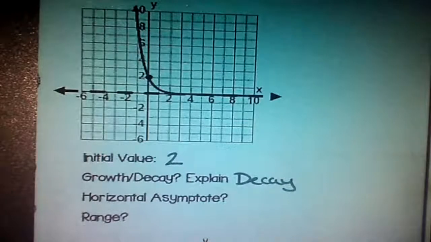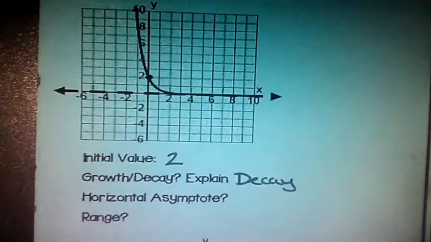Okay, so your graph's kind of coming down and it's leveling off. It's going to keep getting smaller and smaller, but what it doesn't do is it will never touch this horizontal asymptote. It does look like it's going to touch, but that's because it's such a tiny fraction. So like a point clear out here could be like 1/264. It's so small that you really can't tell the difference. But just know that there is something called a horizontal asymptote.